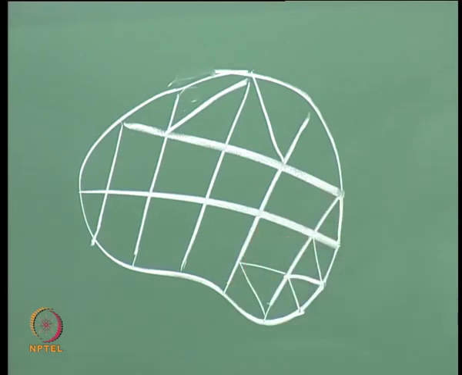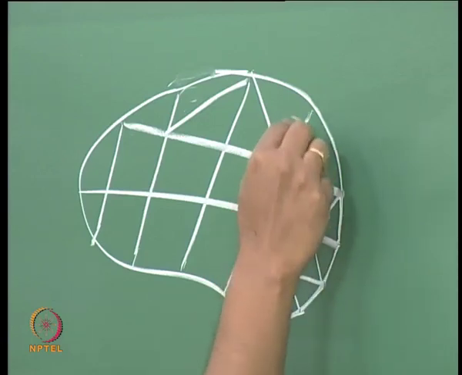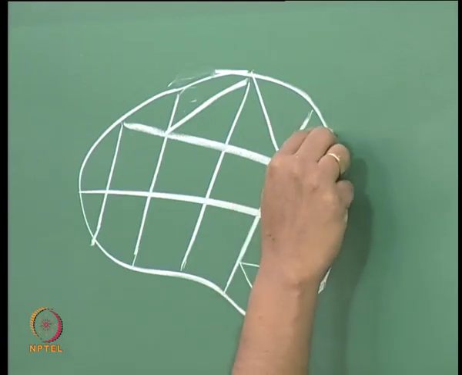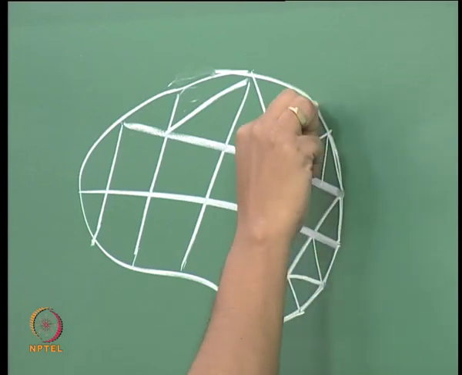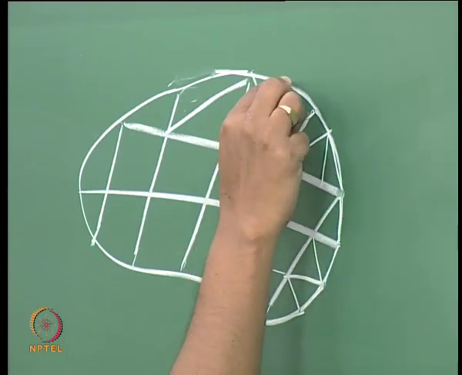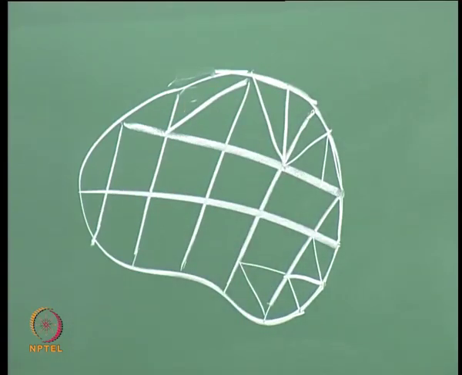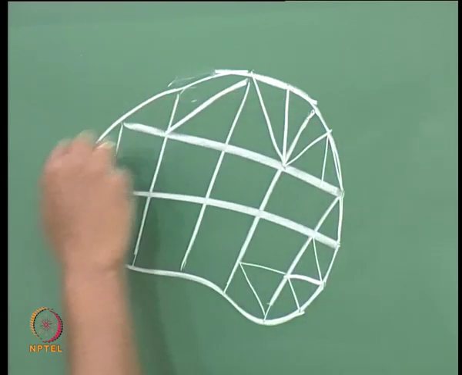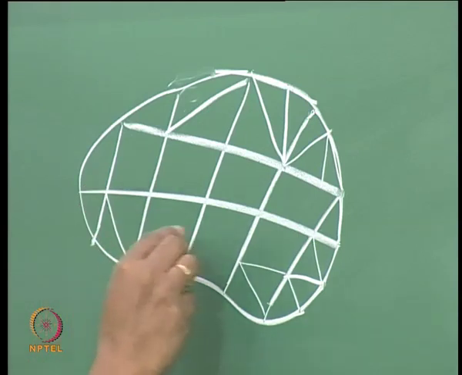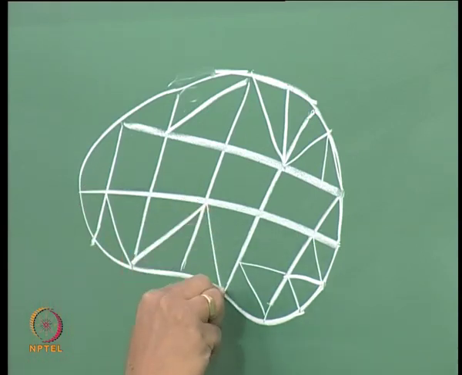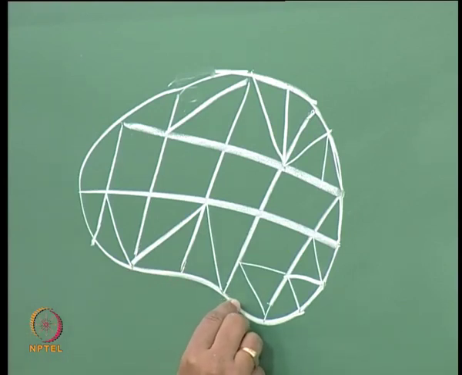Each of these is a control volume, and by packing enough of these we can make sure that the surface is properly represented. So the overall bounding surface forms one of the sides of some of these control elements, and if in two dimensions you were to use some triangular elements close to the surfaces, we can represent even a fairly complicated surface properly by selecting it in this way.